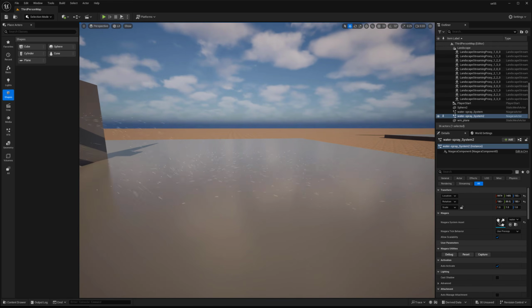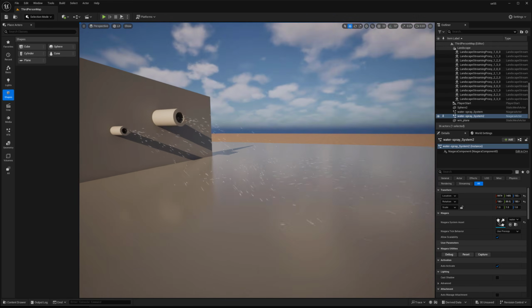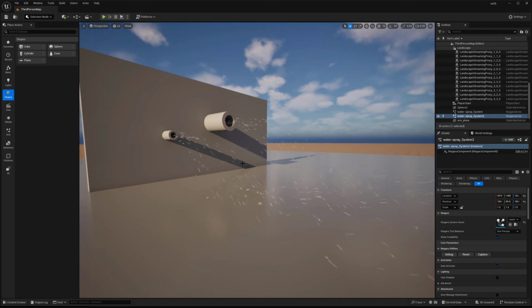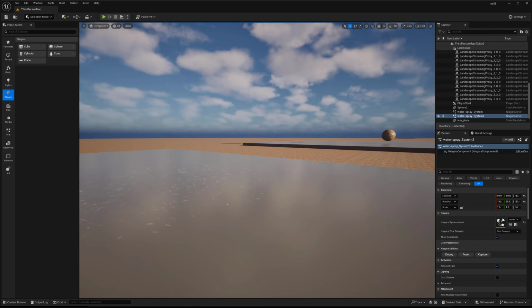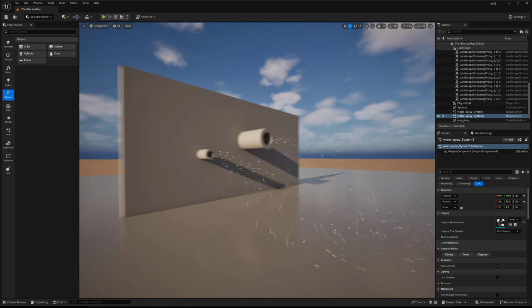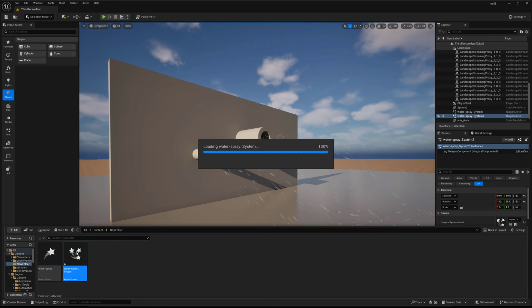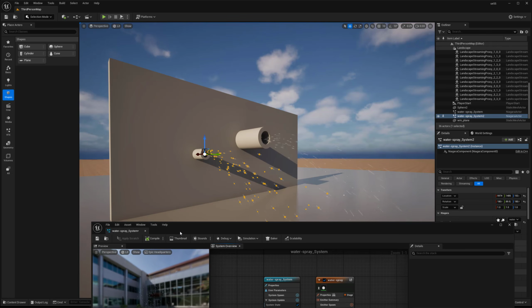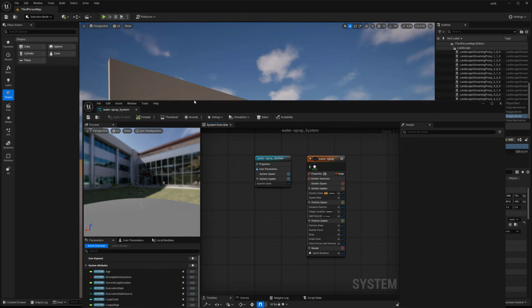But one thing with this, of course, is that this is a lot more expensive. It's having to read the collision of the environment and update the particles based off of that. And so this, out of everything that we'd probably add to this particle, would be the most expensive portion of that. So I am going to go ahead and remove it because, like I said, we're making water. We don't need that kind of look there. So now we have some water still coming on.